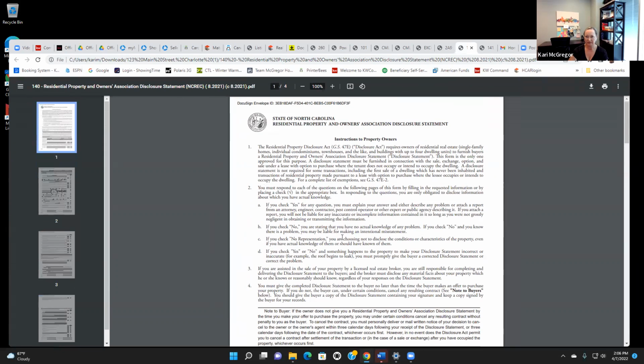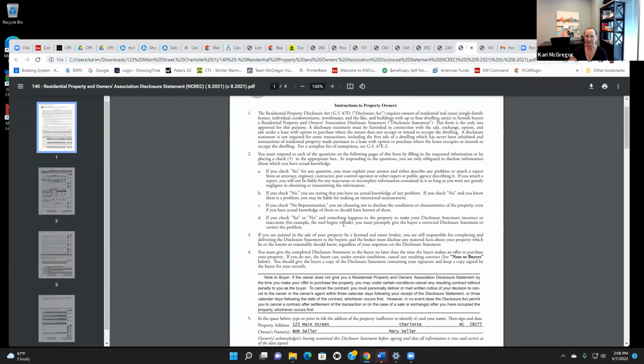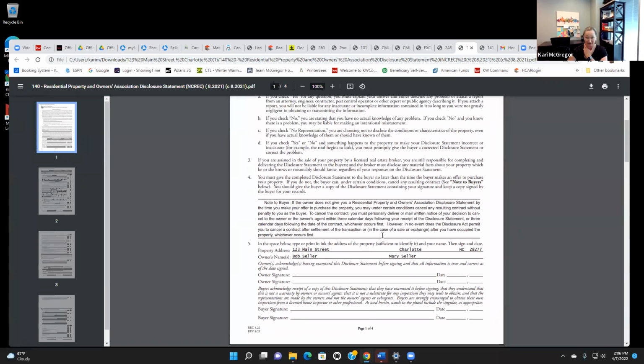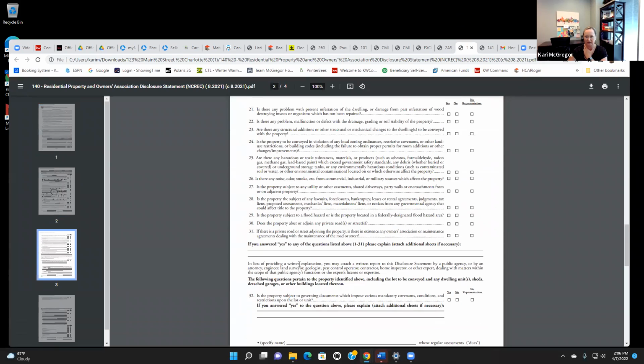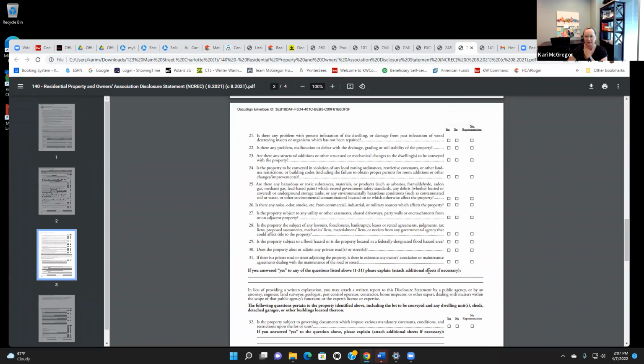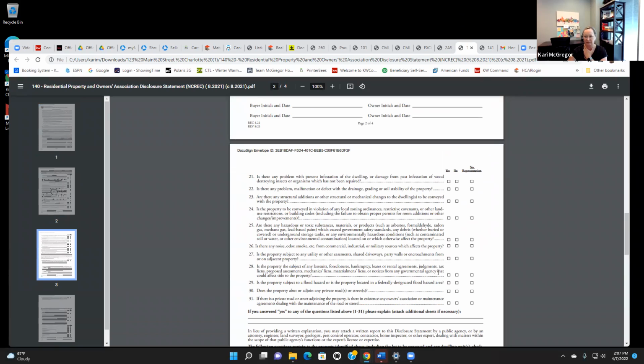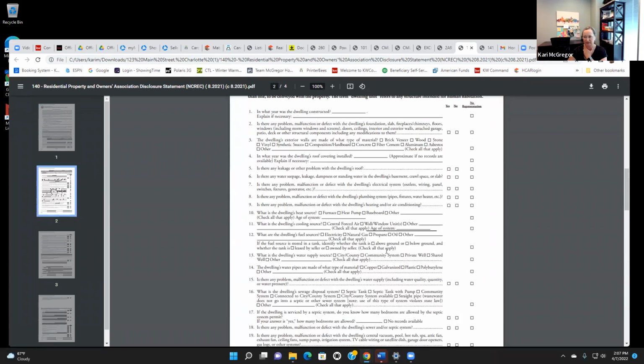This is a residential property disclosure, and it's basically asking the seller if they have any knowledge of anything not working or not functioning as intended. So they would mark appropriately. There is a yes, a no, or a no representation. It's very important that they are accurate and honest. If anything's a yes, they have to explain it here as to why. It depends on what it is, but if it's a yes and it can be fixed, let's go get it fixed prior to doing that.